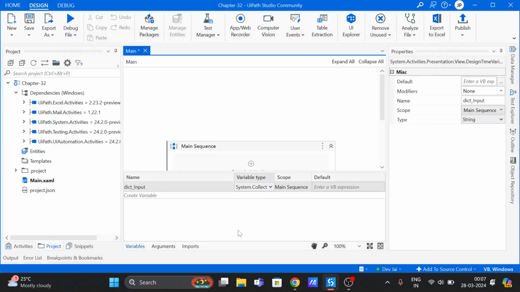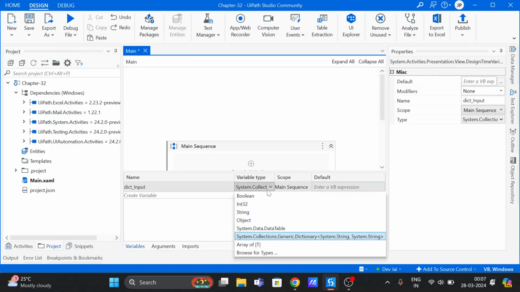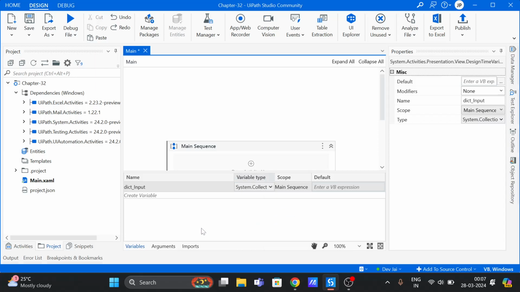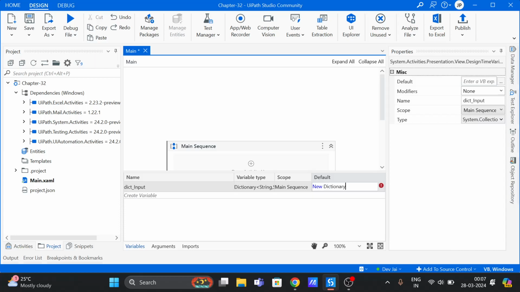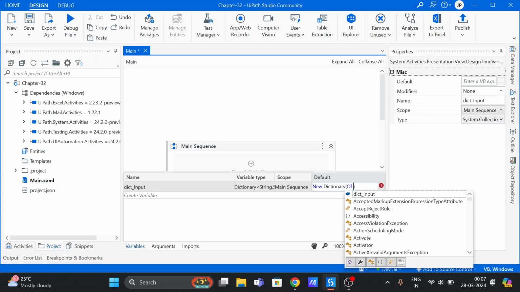Let's press OK, and you guys can see that the variable over here is System.Collections.Generic.Dictionary of System.String and System.String. And now I have to instantiate the dictionary also. It is equivalent to lists. A new dictionary of, but guys, in list we are only defining one string because it was not having keys and values, but here it is having keys and values.